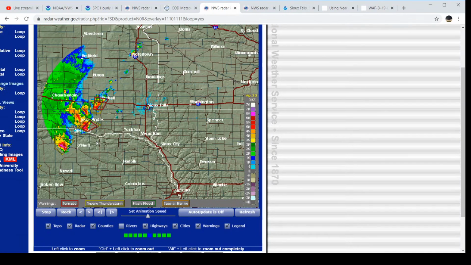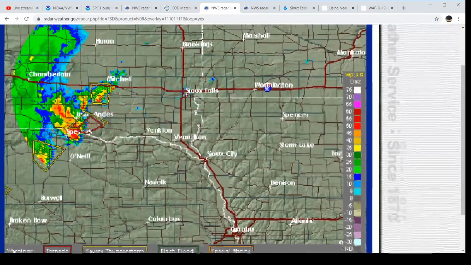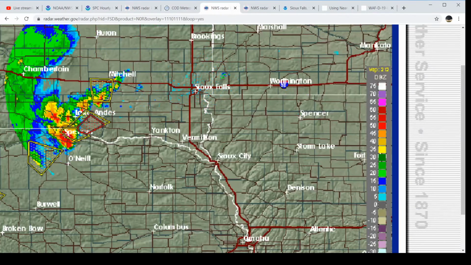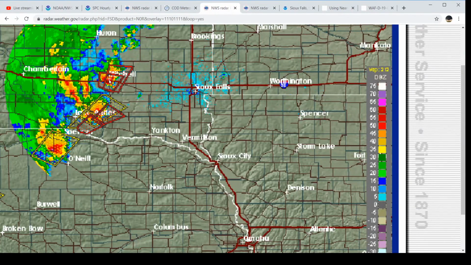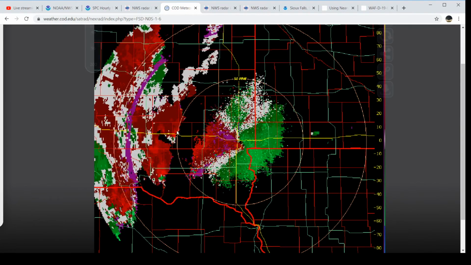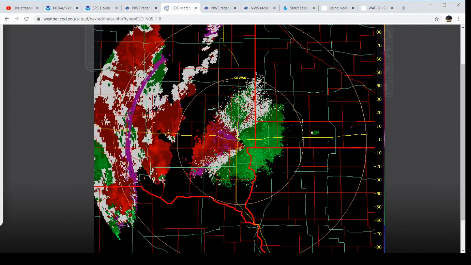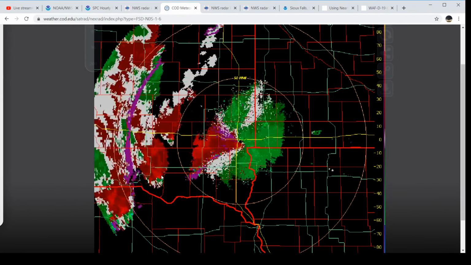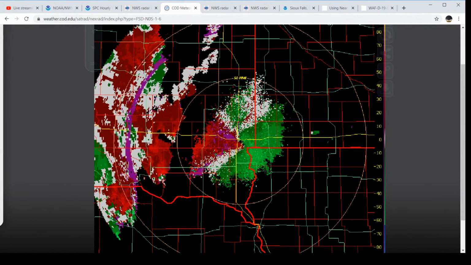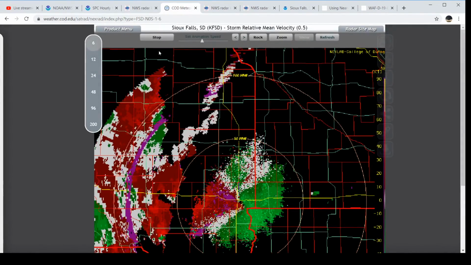So they did expand both tornado warnings. I really hope there's not a tornado with that storm, with neither one, because if there's a tornado on the ground, there will definitely be a chance, because it looked like it's going through downtown. Let's look at the velocity scans. As we can see, this one has dramatically weakened. This one's been maintaining its strength. So if you're in it, still take y'all's precautions.